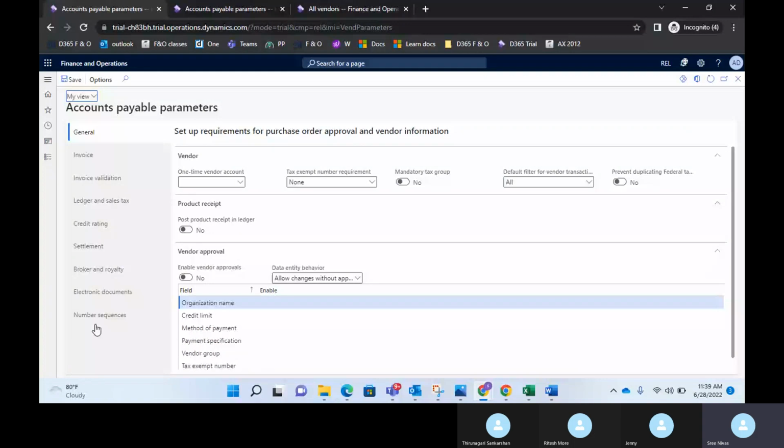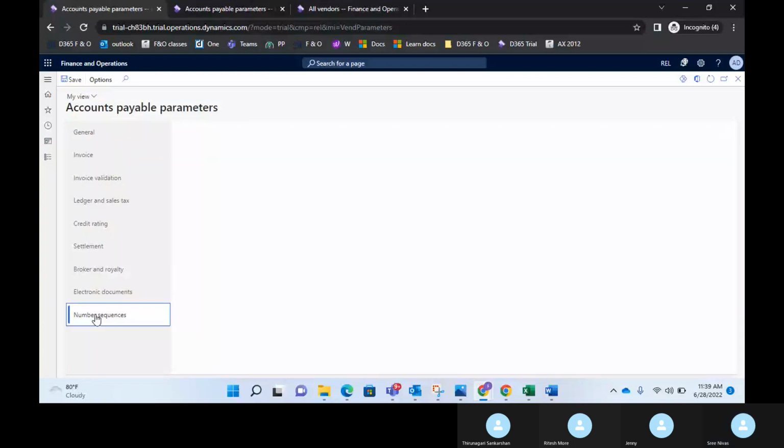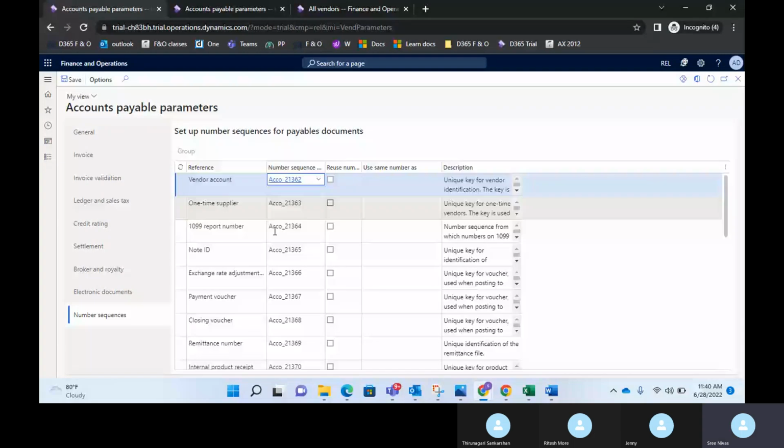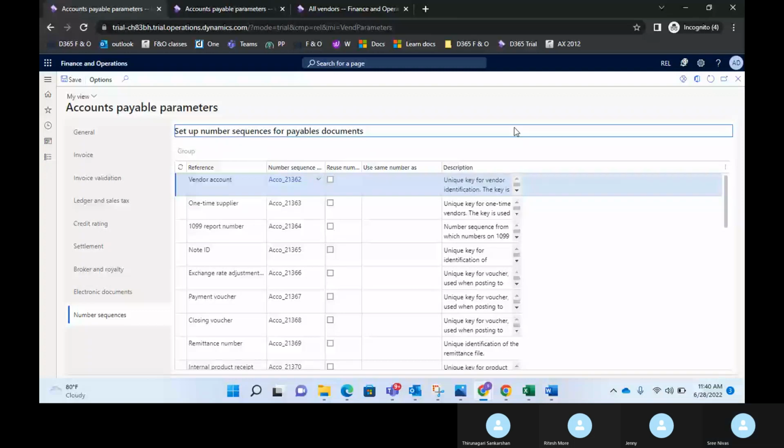So if you want to check, click on this number sequences category. Can you see here? For vendor account, there's a number sequence which is already created by default. And then for one-time supplies, 1099. So for all these things it has created the number sequence by default.